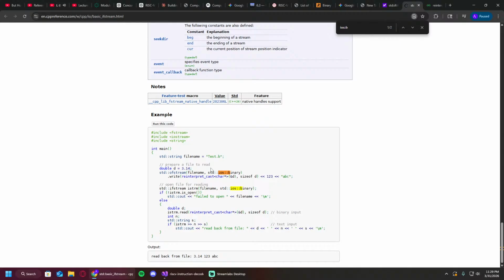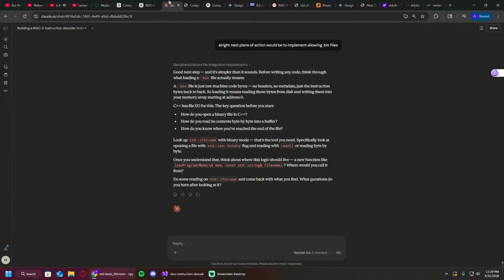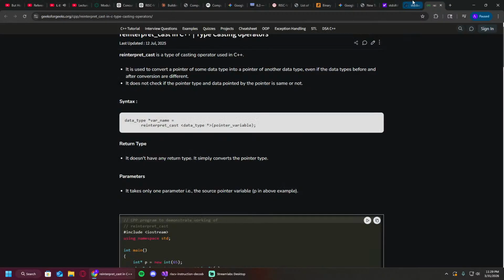Okay. Because that's basically just preparing the file to read. Now we're opening the file here, so now that's where we use ifstream.